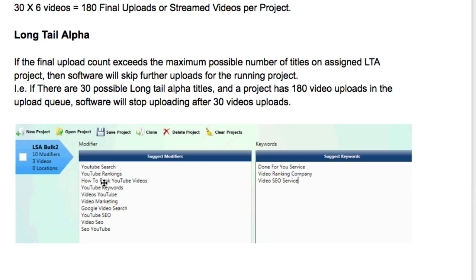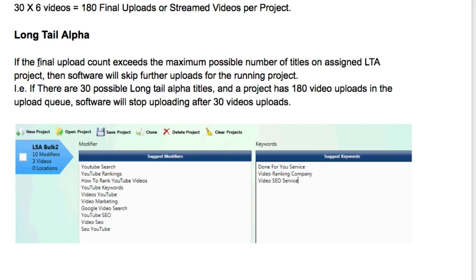So 3 times 10 is 30. In this case, Livestream Alpha can create 30 unique titles. This will take the first term, YouTube search, and add done for your service after it, and then YouTube rankings, done for your service afterwards, and so on until it has completed all of the videos.